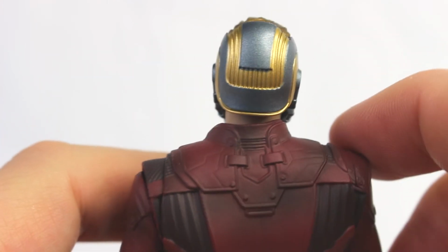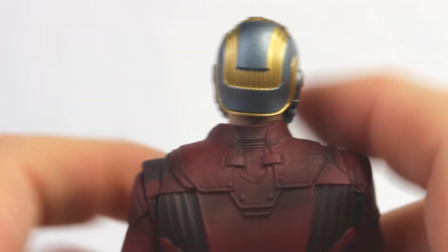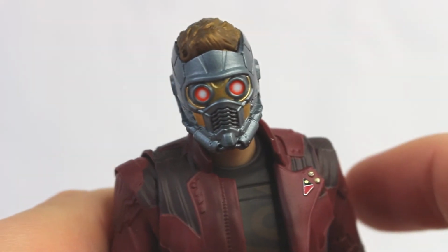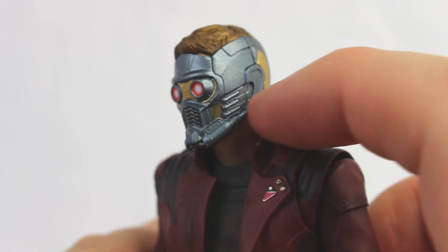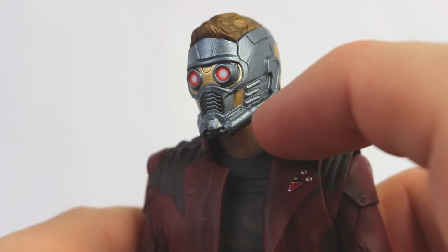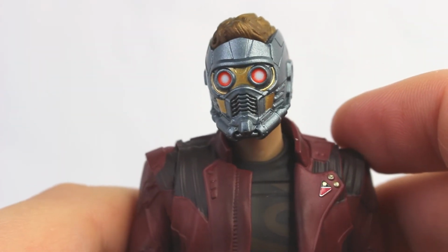And that really focuses and makes the head pop. I think if I was to leave one on, this would be the head that I leave on, because I just think it looks really, really cool. I love the way that they've put the detail just at the bottom here as well, and I think it looks really decent, to be honest.